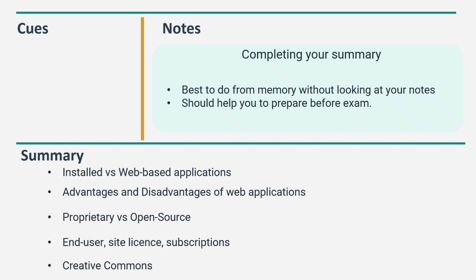So, in one or two sentences, software can be installed locally or accessed as web-based applications. It may be proprietary or open source, and it is controlled by licenses such as end-user, site, and subscription licenses for software, and Creative Commons licenses for content. Understanding these categories helps you make informed legal and ethical choices when using software and online resources. Reviewing this each time before a test will make answering license questions much easier.